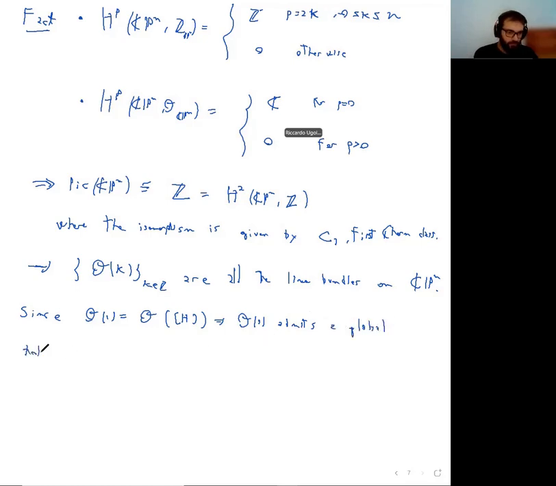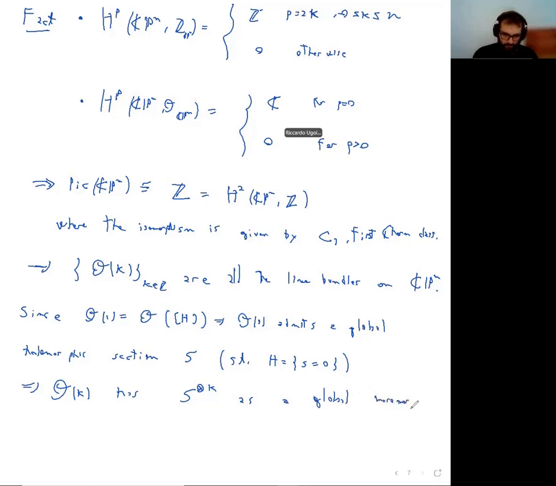A global holomorphic section S, and this is the one such that the hyperplane H is S equals 0. And therefore O(k) has S tensor k as a global meromorphic section. I'm saying meromorphic because I'm taking k to really be possibly negative, okay? And it's holomorphic if k is greater or equal than 0.